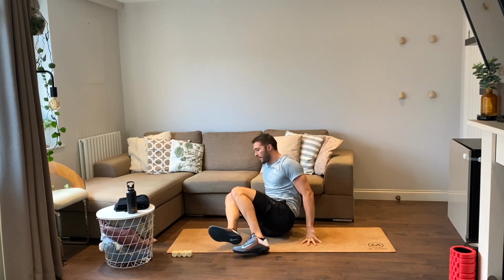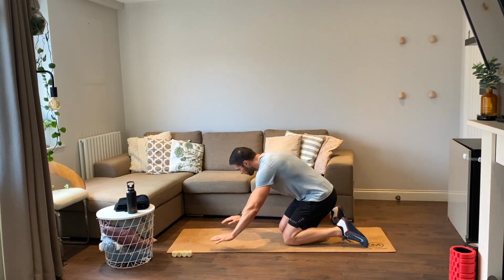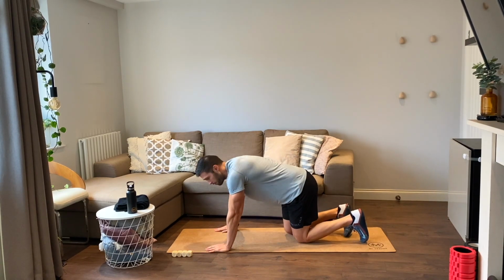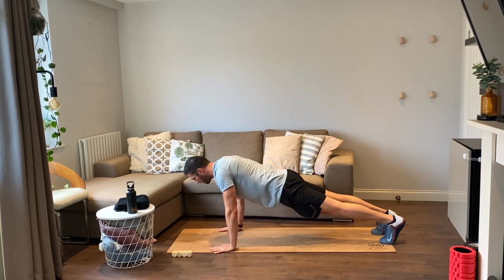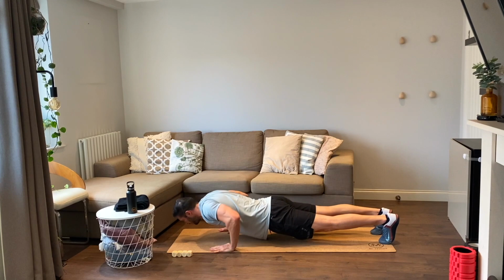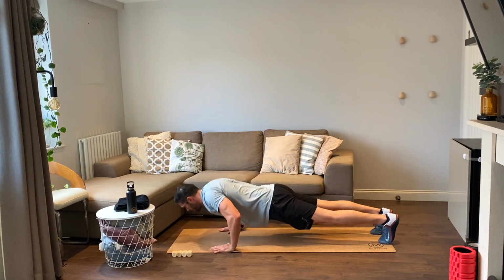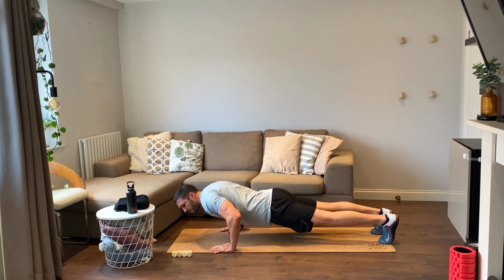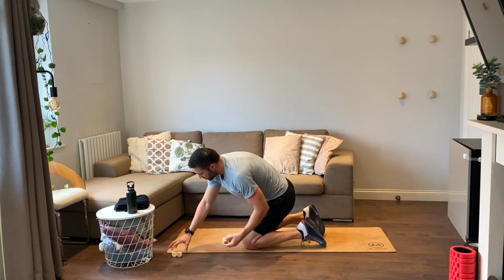Okay, and the last exercise to round out the round, push-ups. All right, on your toes or knees, or on an incline, whatever you prefer. You ready? 8 reps, let's go. 1, 2, 3, 4, 5, that's 6, that's 7, and that's 8. Awesome, guys. Awesome. Next, roll.